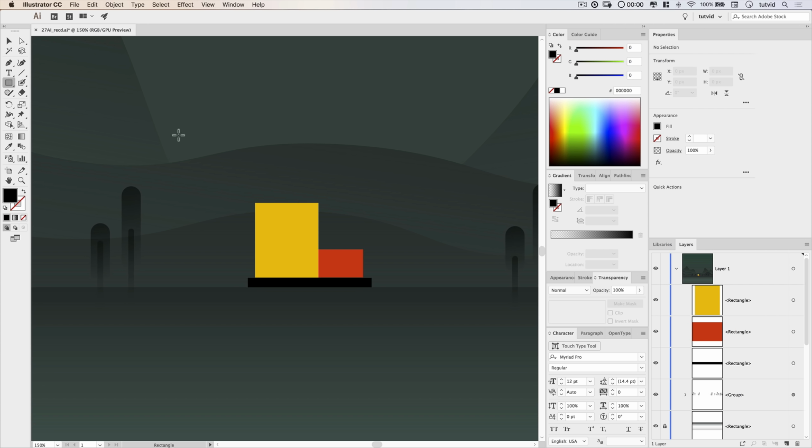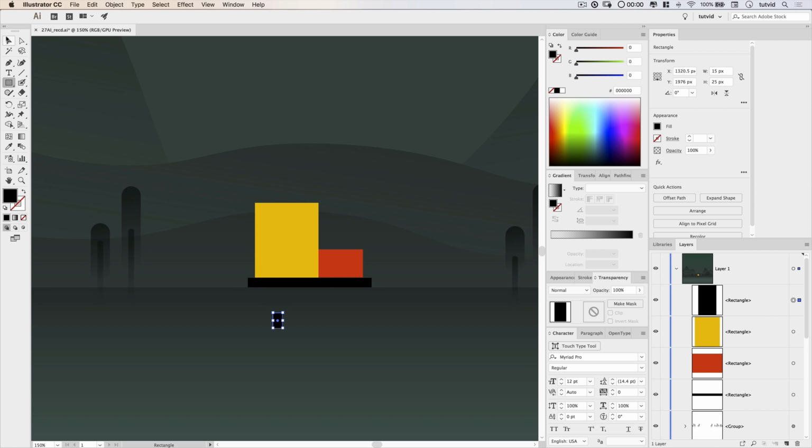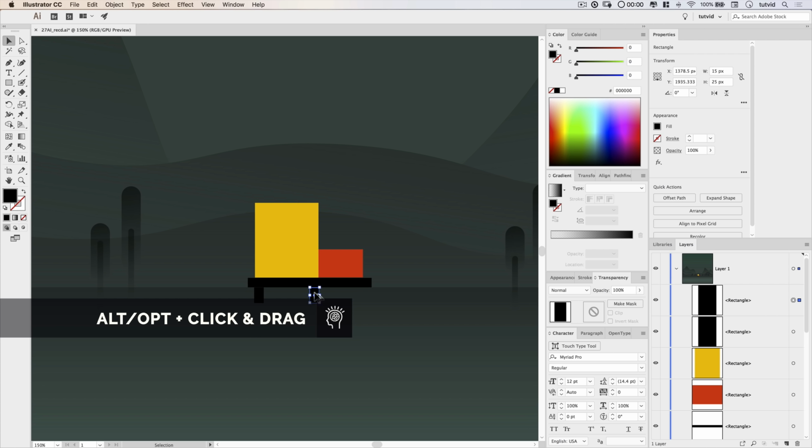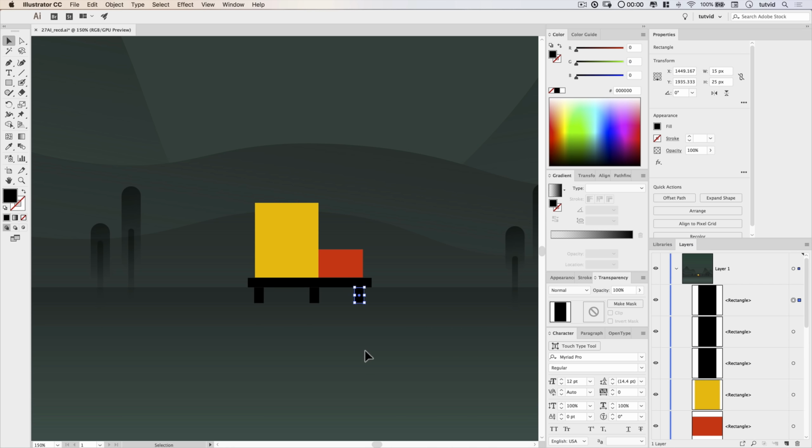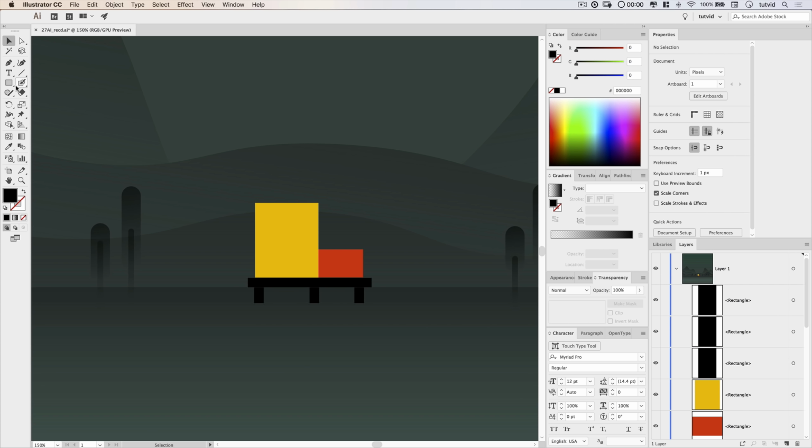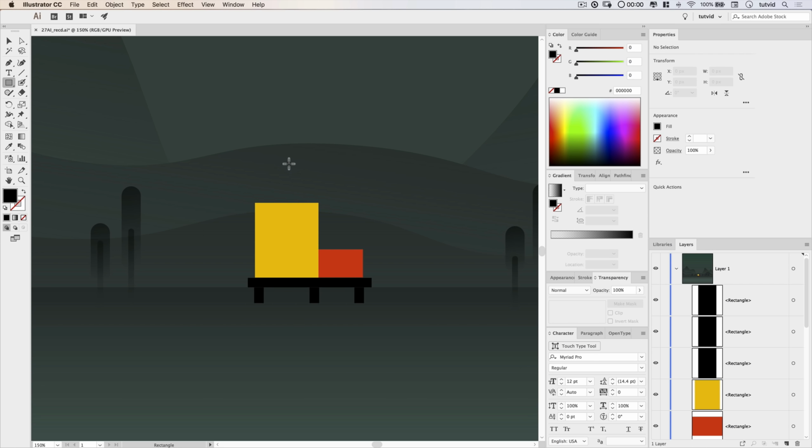I'm going to grab the rectangle tool again. I'm going to click, and I'm going to create a 15 by 25 pixel little rectangle here. And this will be the posts that stick out of the bottom of our platform into the swamp. So I'm going to drag these across the bottom of the platform like that. Now we're going to begin creating the roof. I know it doesn't look a lot like a home yet, but hang with me. We're going to get there.